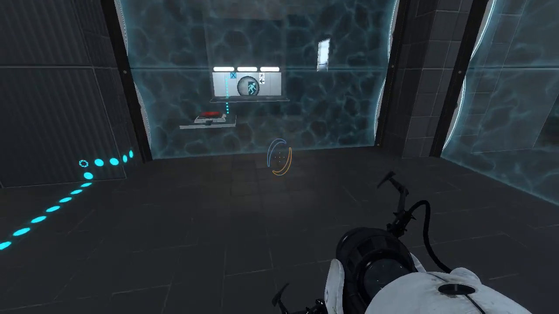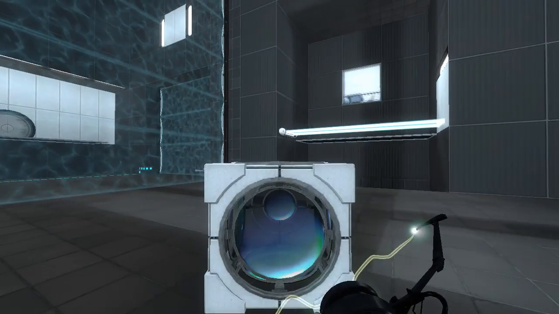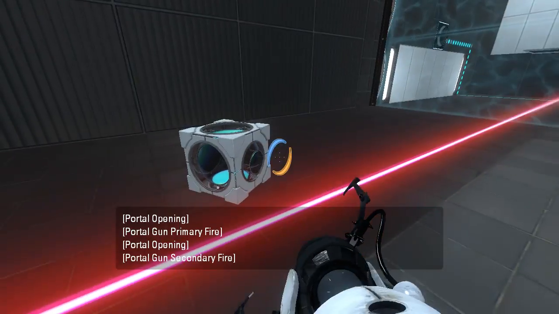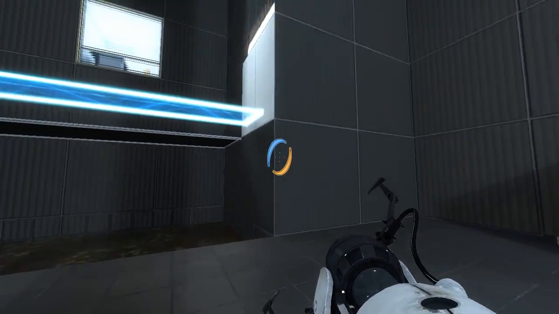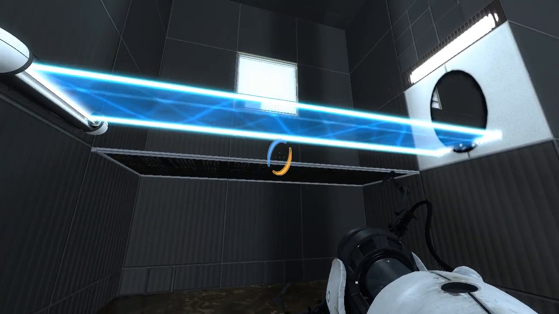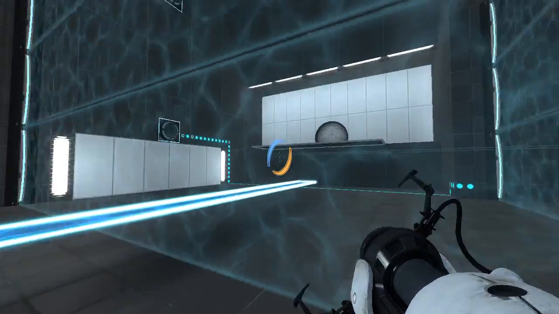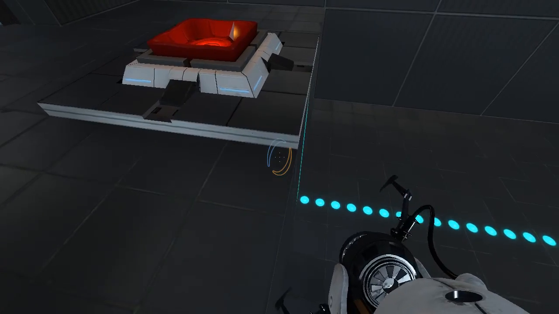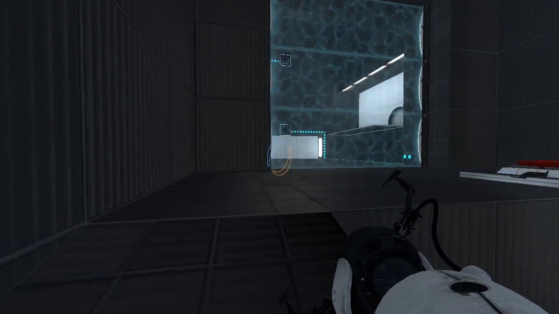Alright, so this looks like a Fizzler test. I like Fizzler tests. That's familiar. Okay, so what exactly do we want to do here? This is interesting. What's this little area to stand up there? Okay, so we want the cube here to get to the exit. That is plain and simple and clear.